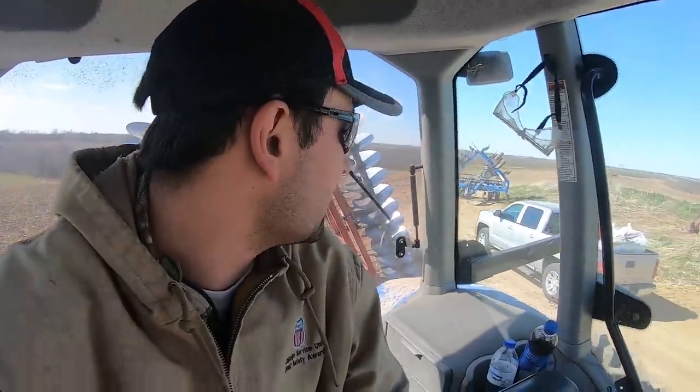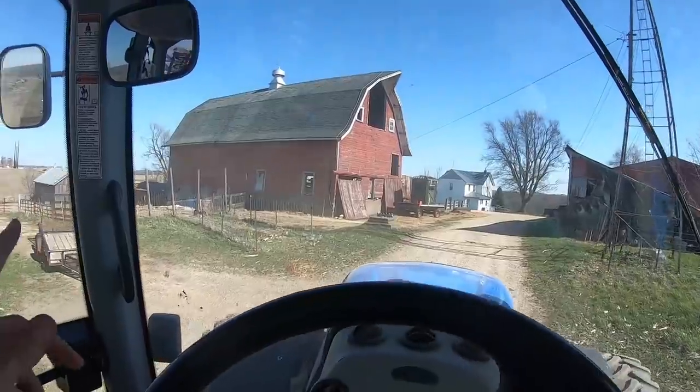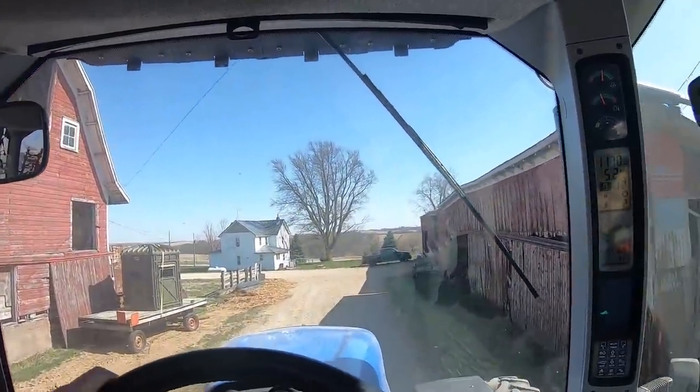There Brian's going, and there's our old anhydrous toolbar that we're probably gonna be getting rid of here soon. It's gonna be a nice toolbar when we put a couple new things on it, but yeah, we are getting rid of that thing. We're getting a bigger one. We need a bigger one. There's the new water tank. Dad's reseeded this, and he's working on the fence right now with Shane. And I'm gonna go disc some more.